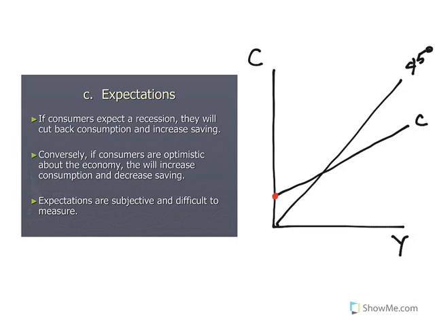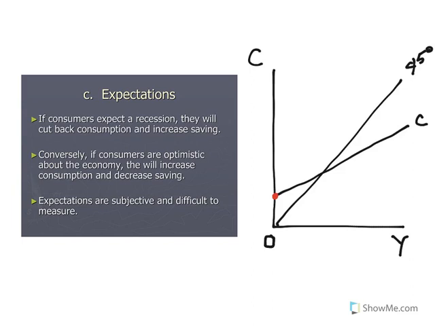And then let's say, for example, that I start to feel really pessimistic about the future of the economy. In other words, let's say that reports start coming out saying that the stock market isn't doing well, that unemployment rates are going up, firms are increasingly cutting back on production. That leads me to believe that the economy may be headed for a recession. And so what's the first thing that I'm going to do?